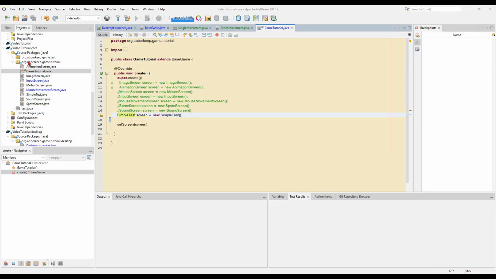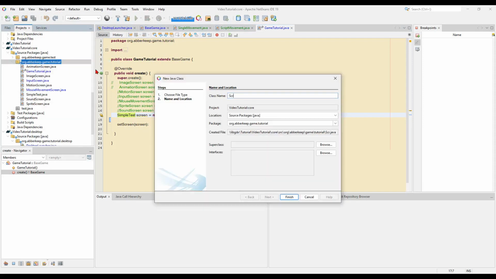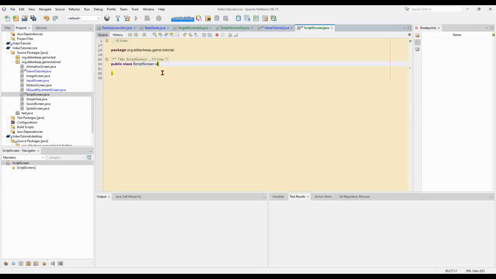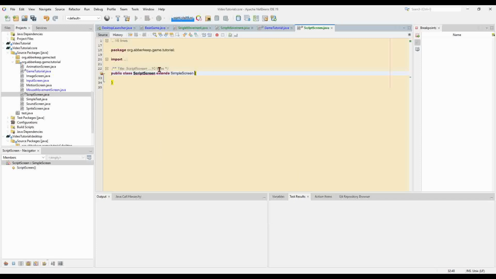So we're going to start by making a new screen. We'll just create a new class here, call it our script screen, and we'll extend our simple, not simple test, but simple screen.